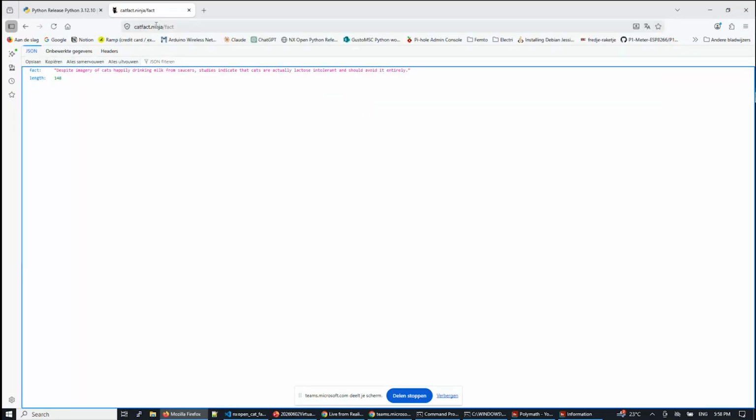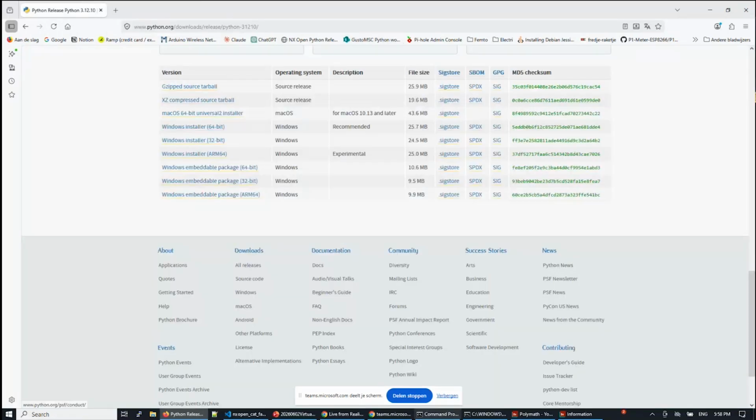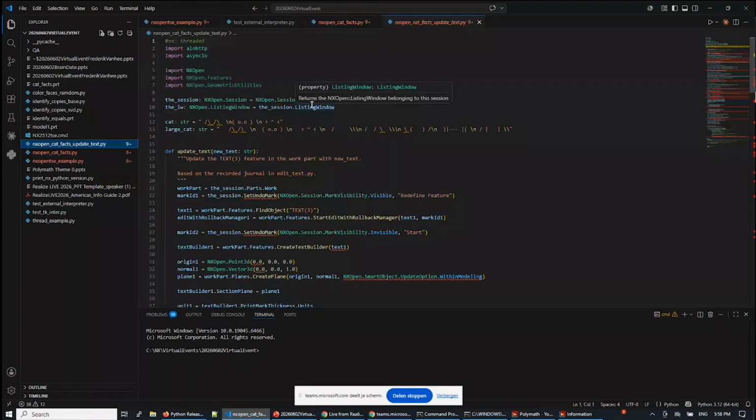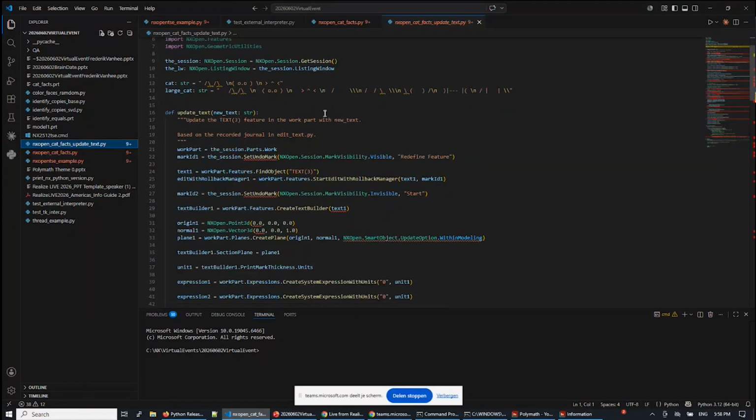That's the API call. It's just a basic API call, nothing special about it. And if we rerun, it's the same as refresh, we get new values. So API calls. One I did then, I thought with the cat facts, oh, that's okay. Made an API call and printed it to the listing window. Okay, very basic. One a bit more of an update is that I will now actually interact with NX, with the cat system.